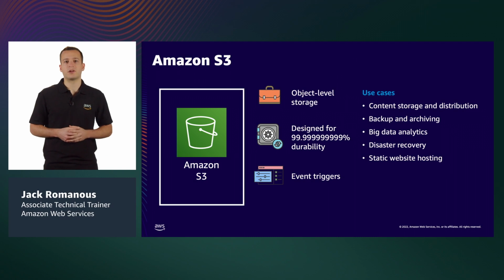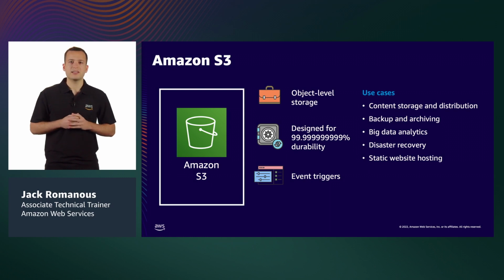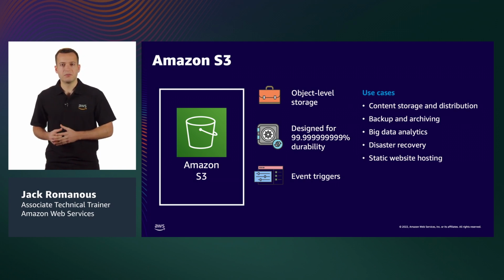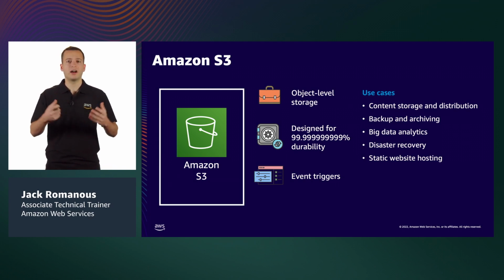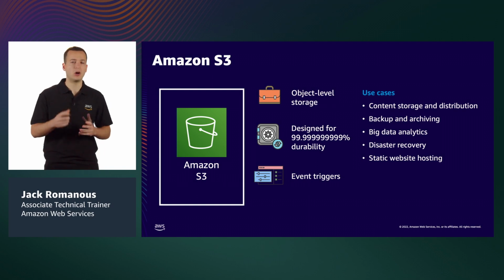And then, similar to our pricing discussion before with EC2, you can also utilize different pricing models for your storage data, depending on different access patterns that you might have for your application. These are called S3 storage classes and range from immediate accessibility for hot data all the way to archival options with long access times for cold or frozen data. Some example use cases for S3: content storage and distribution, backup and archival storage for big data and data analytics, disaster recovery, and static website hosting.